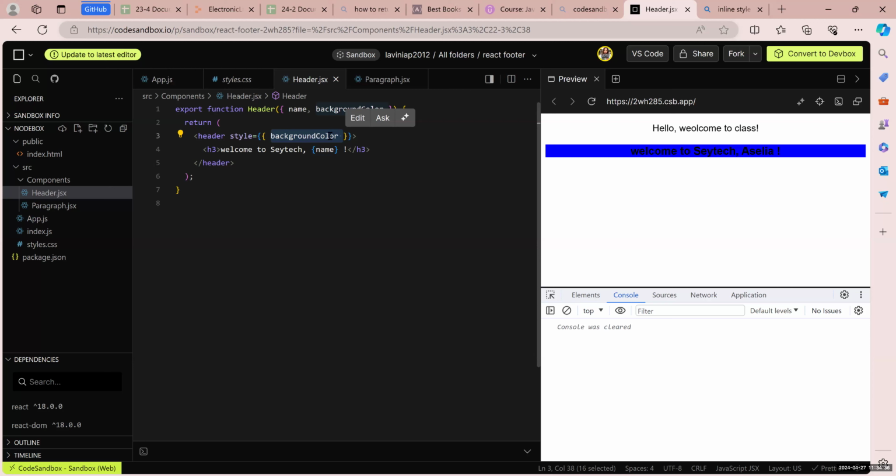But because you're using ES6, you don't have to write background color twice, because it's an object. If the object key and value have the same name, then you can just use background color, right? Yeah. Nice.